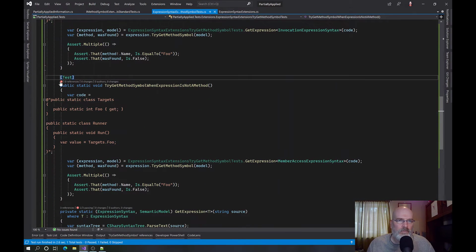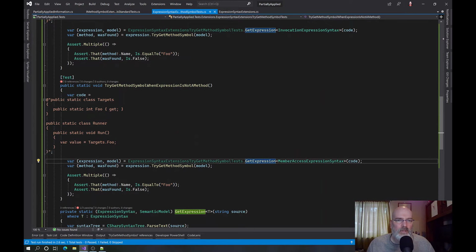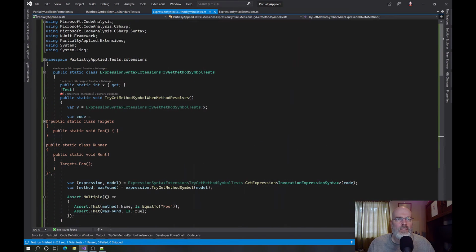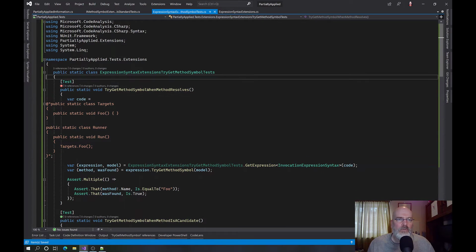What did it fail? No, whoa, yeah, that's actually not good because that method is null. And was found should be false. And there we go. Okay, so if I take this out, I take that out, and I come up here and I say run all of them, do we now get what we expect to get? And we do. Okay, so that's good.